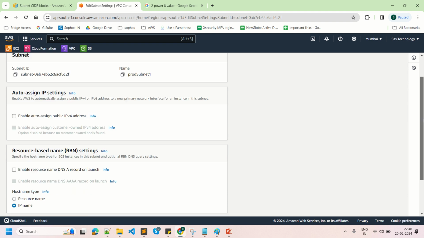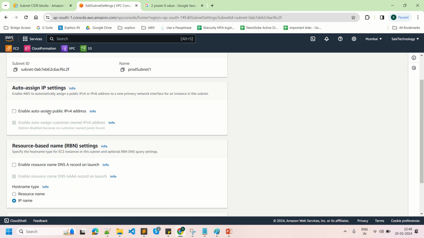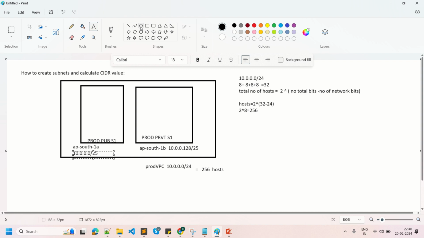There is one option called auto-assign public IPv4 address. This means that this option will allow you to get a public IP when you create an EC2 instance. Suppose you launch any EC2 instance in this subnet, that option is going to allocate one public IP address.